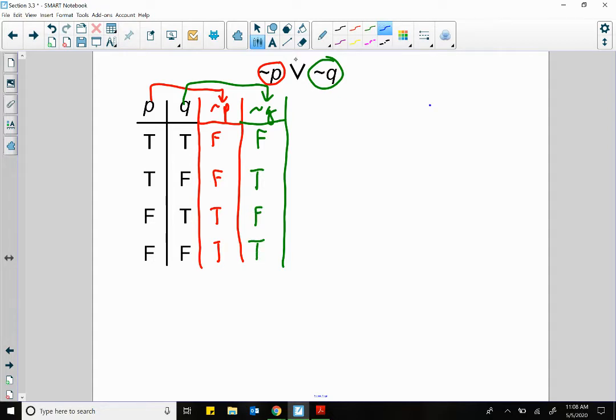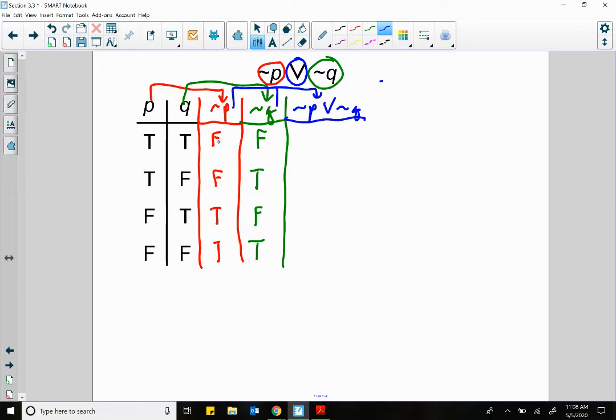And last but not least, we'll take care of the or. So negate P or negate Q. That's going to be the last column. So remember, ors are only false when both are false. So we're going to be using these two columns right here to help us out.